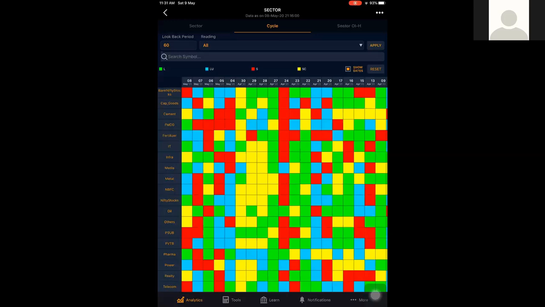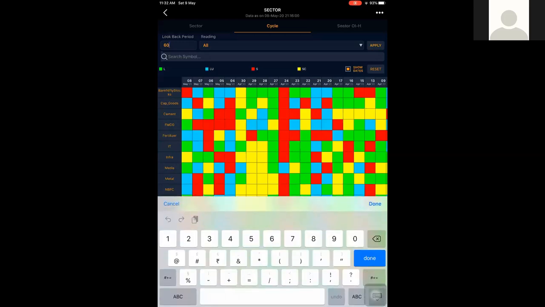Are you an intraday trader? Are you a 2 to 3 days trader? Are you a strategy person who looks at 15 to 20 days? Then your period should change. For an intraday trader, the last 5 periods are enough. For a strategy person taking a longer view, it's very important to know the underlying trend very clearly. So the same features which we have in the script-wise cycle are there in the sector-wise view too. You can change the look-back period.